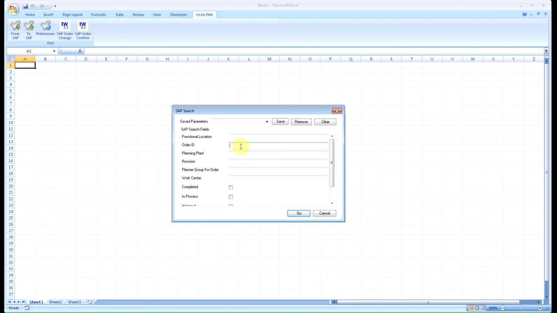We can load data from SAP in multiple ways. So if I, for instance, knew an order number, say 100, I could just enter it like that. If I wanted to download multiple order numbers, I could comma separate them. We can also load a range of orders. So if I wanted to load in everything between 100 and 200, I could specify it like this with two periods in the middle there. And that's actually what we will be doing today. So I'll be loading a range of orders that I happen to know.